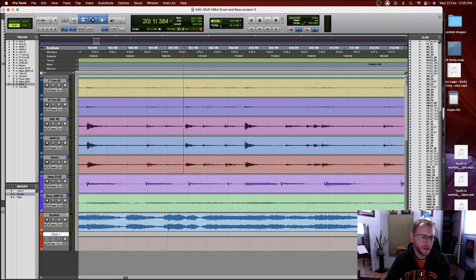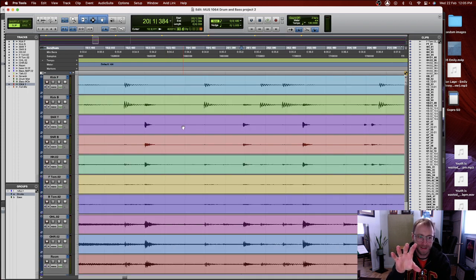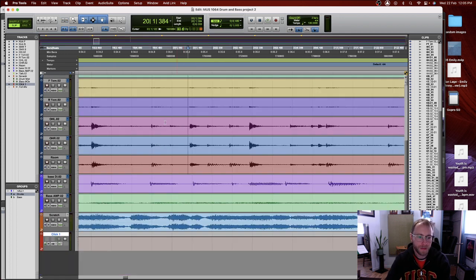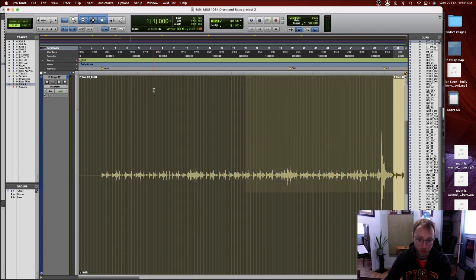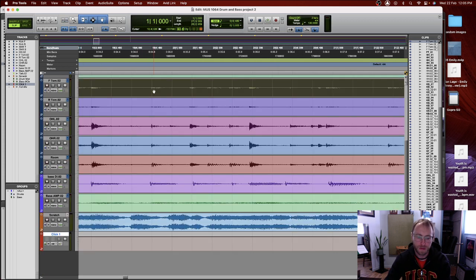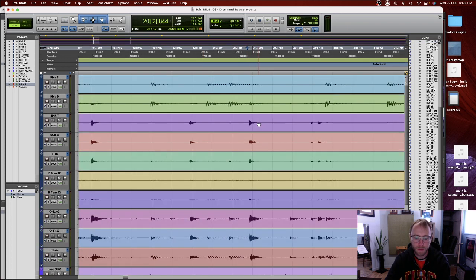If you hit the E key, that's kind of a weird thing that happens. Whatever group you're on, it's going to focus the screen view on only that group. So say you have one track selected and you accidentally hit the E key, it blows that up to be the size of the screen. So don't freak out. That's when you accidentally hit E instead of Command E when you're making an edit. But that is a way of blowing up whatever group you've selected, whether that's drums or bass, focusing in on just that for editing purposes. So anyway, it happens sometimes, but really what I meant to do was Command E.